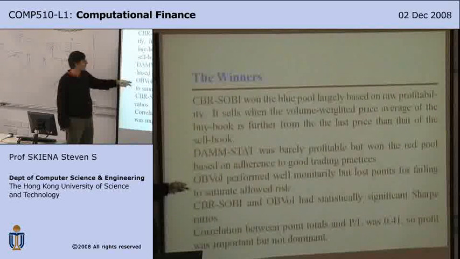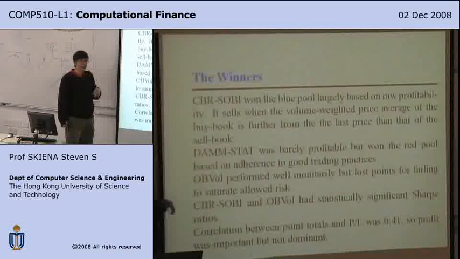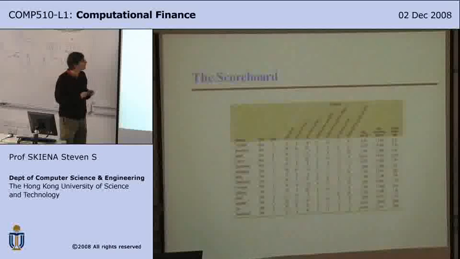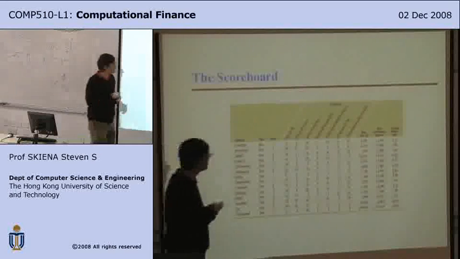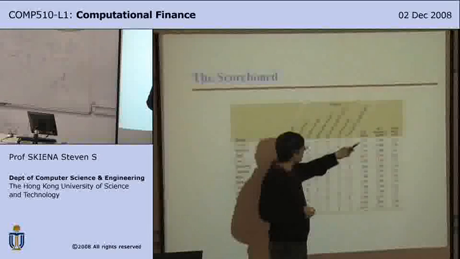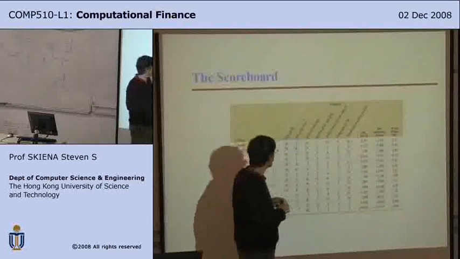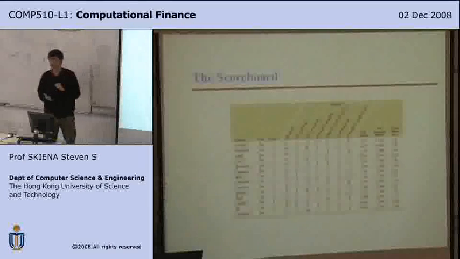But it didn't do a good job of spending all of its money, and it lost points there. Okay? Any questions? So here was an example of what the trading outcomes were like. And as you can see, some of them showed an average profit of $4,000 per day. Some of them were negative. Okay? But you can see different strategies scored differently on different dimensions, of course.